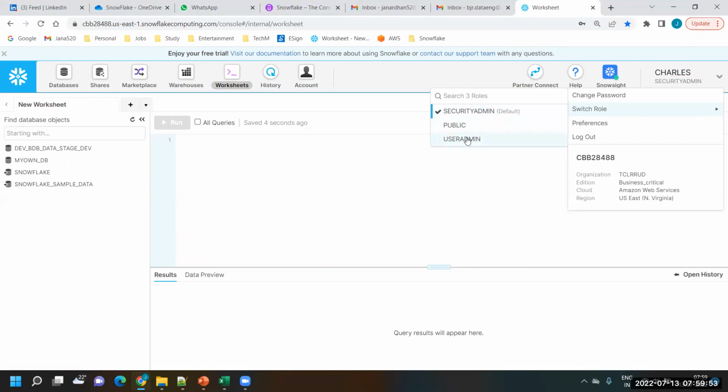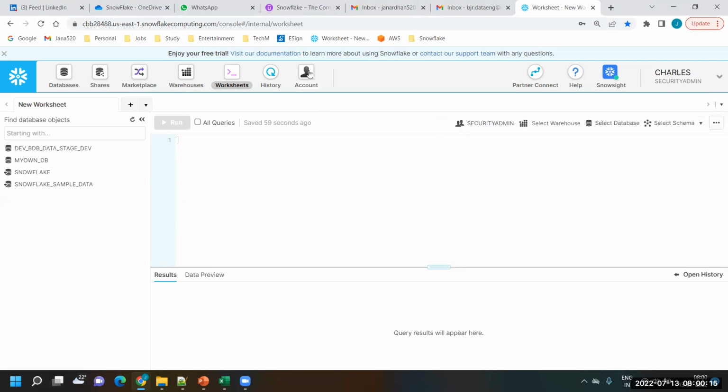Understanding, right? Whenever we create custom roles, they are mostly assigned to sysadmin. So even though you create some custom roles, they will not appear here. Whenever you log in with sysadmin, then only the custom roles will appear. We'll see that later. For now, let's try to understand this.